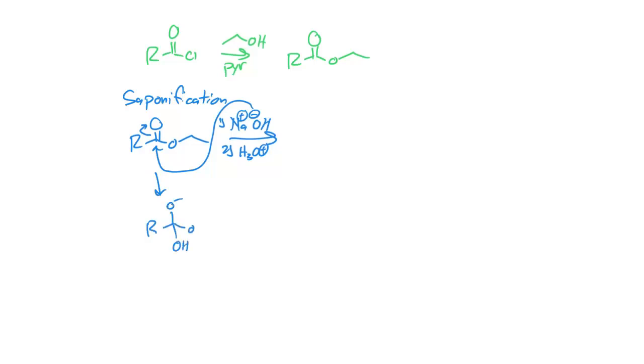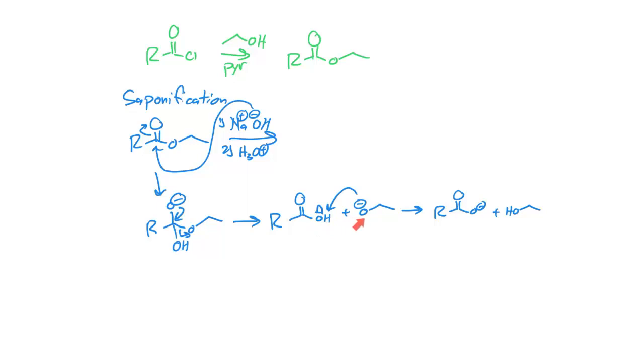I've made an anion in this case because I started with an anion in my base, so this is perfectly reasonable. The next step is reforming the carbonyl, and we'll lose the other leaving group that we could lose in this case, which would be the O, or the ethoxide. And so the next step is actually going to be deprotonation of our newly formed acidic hydrogen. There's no way to prevent this because as soon as that ethoxide forms, it is right in close proximity to our newly formed acidic hydrogen. So this step is unavoidable, and that results in the carboxylate being formed with our protonated alcohol.